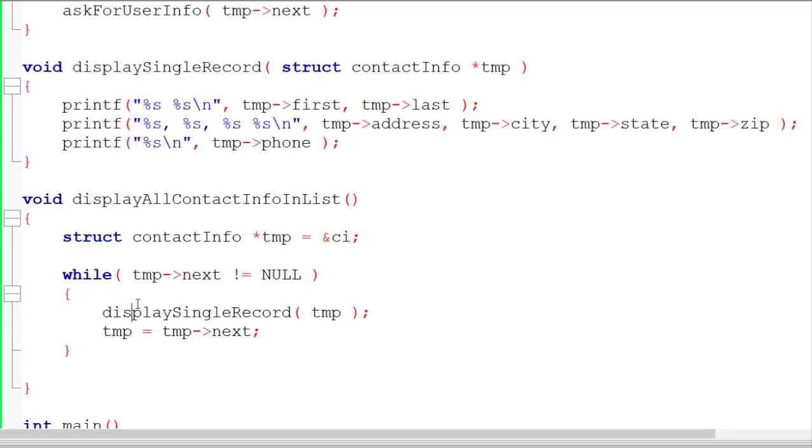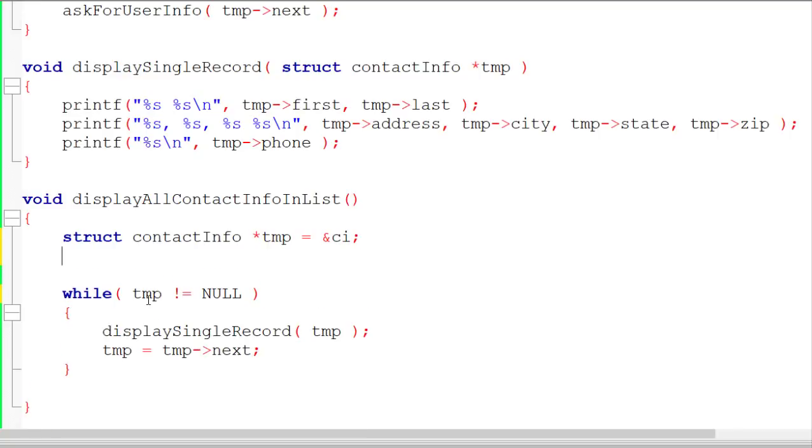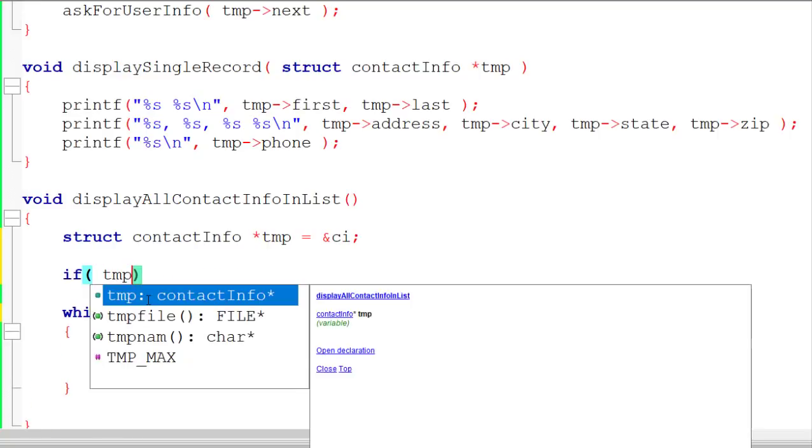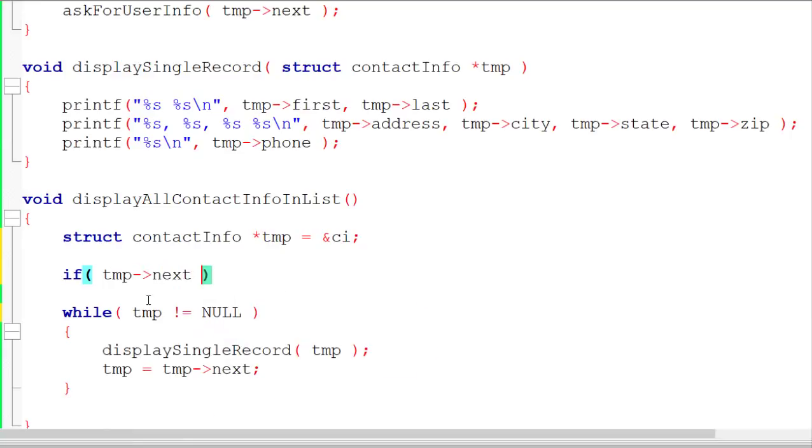Okay, so the best way to do this is to make a change here. We're going to wait until tmp does not equal null, and that way we'll get to that very last record. But we also want to skip the first record. So we're just going to say tmp equals tmp next. Since the first record is blank, we're going to go to the successor right away.